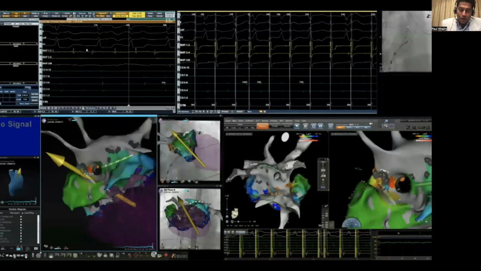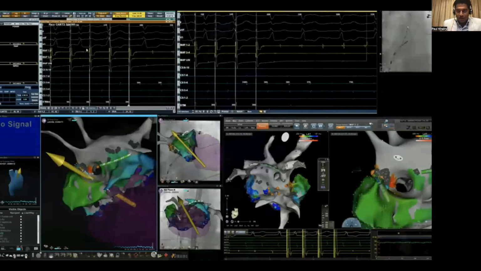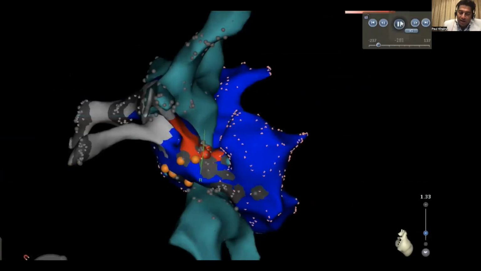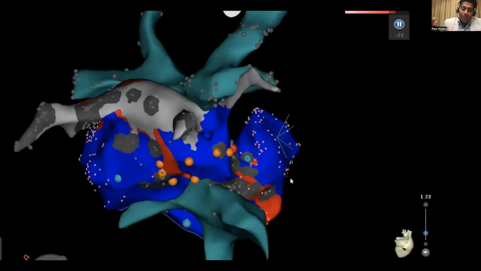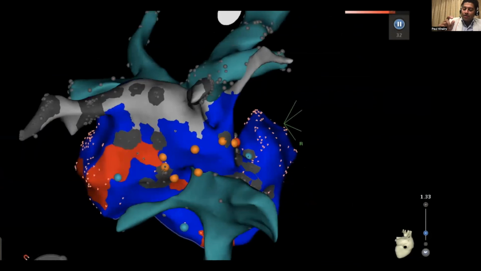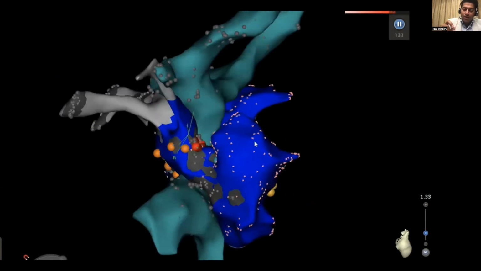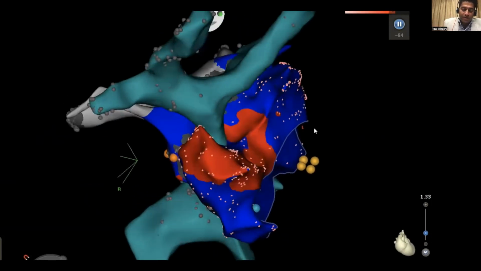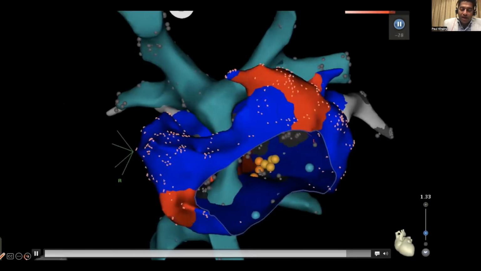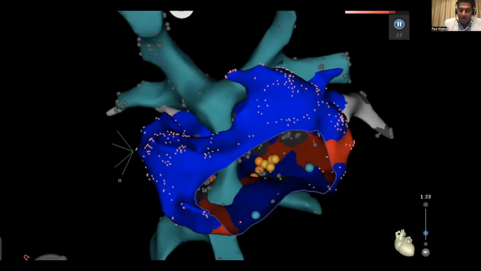We perform pacing maneuvers for these types of arrhythmias. Entrainment is important, as well as propagation mapping. And here you'll note that this non-automatic focal atrial tachycardia was actually just adjacent to the Fontan baffle in an area of scarring that probably represents the site where the superior vena cava was transected from the atrium. So you could see the scar, and just adjacent to that the non-automatic focal atrial tachycardia propagating in this pulmonary venous atrium.